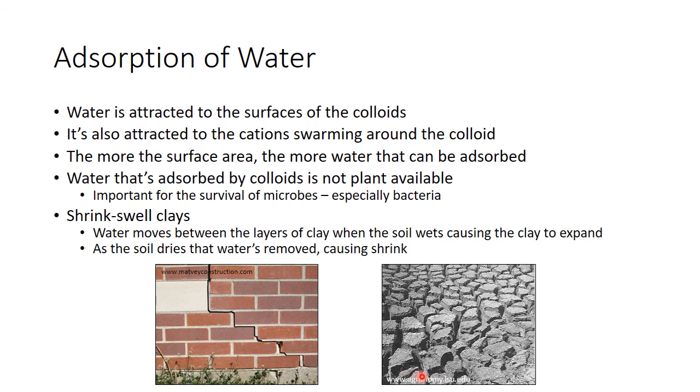And we also can see it if we have a dried up area where the soil is really cracked. A lot of times when you see a cracked surface like you see in the bottom right, that is an example of shrink swell clays, where those clays have dried up and they've shrunk, and if that area were to wet up, it would be continuous, and all those cracks would fill.